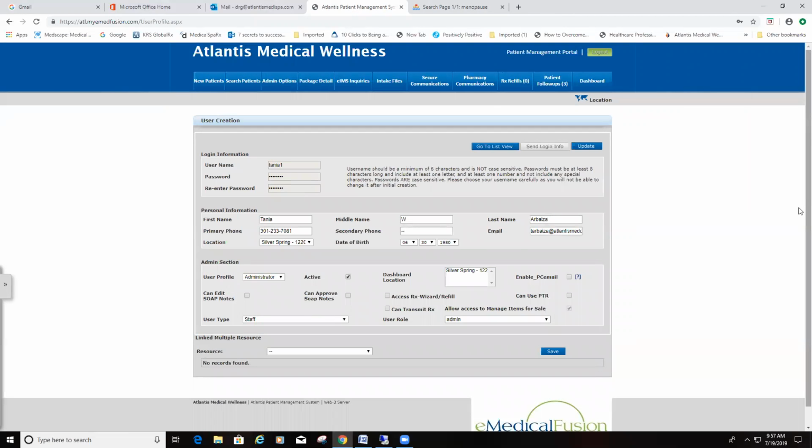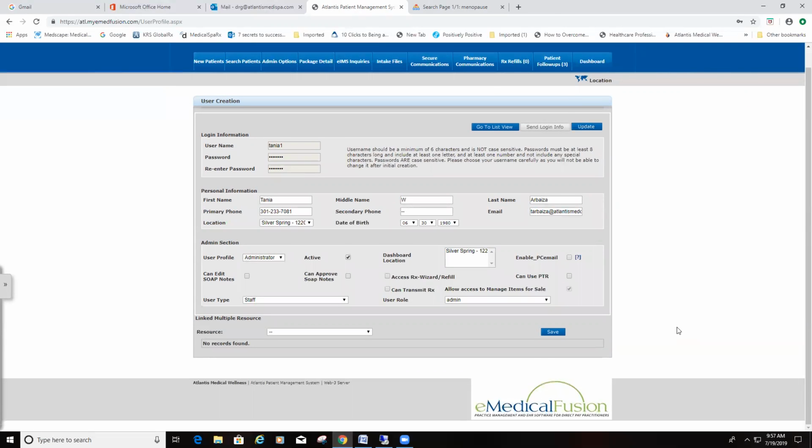I've already made her an administrator. So open that user profile drop down. She was a staff before, and a staff can do everything on a day-to-day basis, but they cannot configure the system and change things in the configuration. The one thing you don't want to do is have everybody tinkering with everything, so be careful about that. But that's how you change somebody's permissions, right from there.